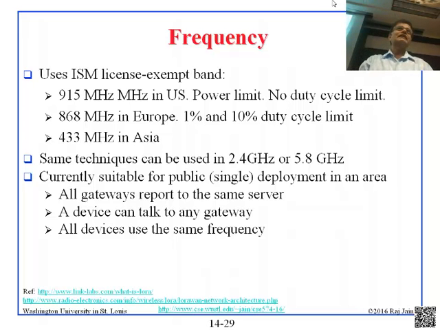LoRaWAN has not thought about how to do multiple networks in the same area. So if you have a network, if you start experimenting with it, I can't use it, because basically you will be in a mile and I will be in a mile. We'll be just killing each other without knowing each other, right? So this is good only for public networks, they call it, government owned. So the city of St. Louis can put a LoRaWAN, and then that's it, their network.